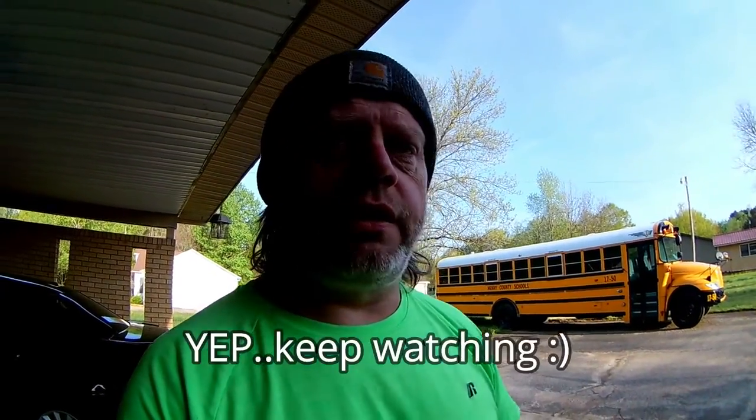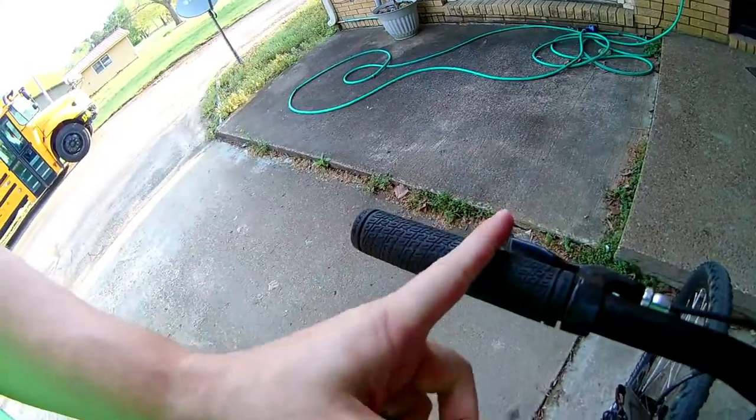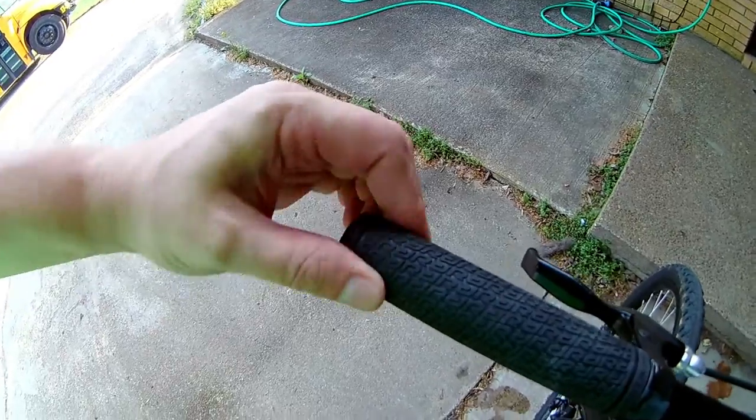It almost feels like I need to get another piece of paper towel and run down in there to the end, to this part. This part here feels nice and tacky, but it's this end part that's still pretty loose. Now hopefully it'll dry a little bit more and it'll hold a little better. I will report back.